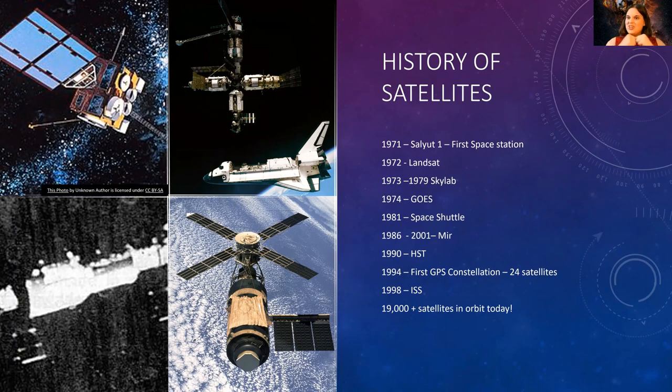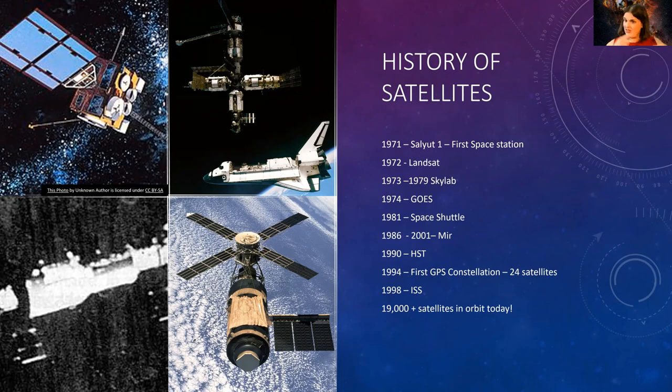Rather than us duking it out, we realized, yeah, this is starting to get expensive. And in order for us to be able to develop things further, it's easier to work together than it is to duke it out. In 1990, the first telescope was launched into space. So before then, we just had satellites that just imaged different things. And it was the Vela satellites, which were the first gamma ray satellites that were initially developed during the Cold War era because they didn't want to do nuclear testing in space.